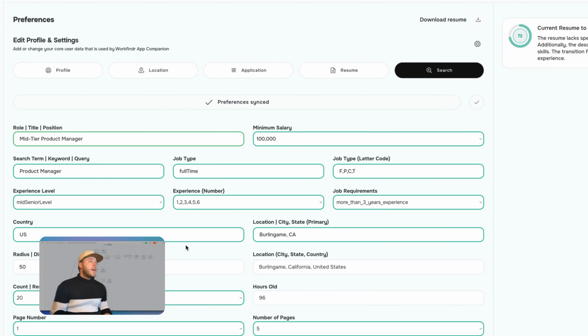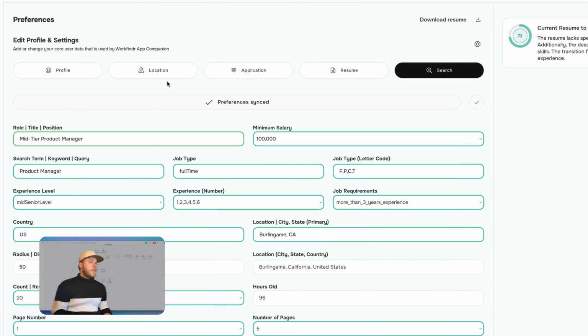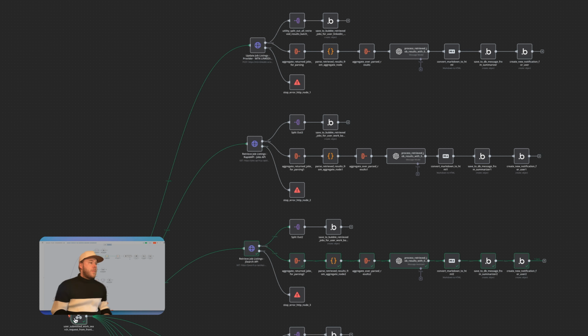So we essentially take a whole bunch of data from the user, which comes in the form of the search preferences. We ship that out from Bubble into a hook, and we do that via either of these buttons here. So this button will sync all of our stuff and essentially trigger, this is the button, so whatever UI solution or front end you're in, this button sends out a request to this webhook.